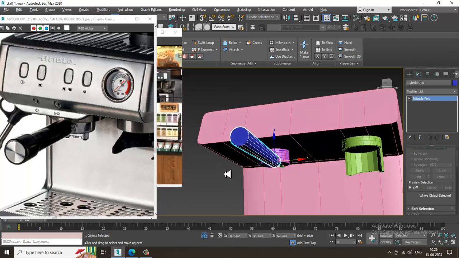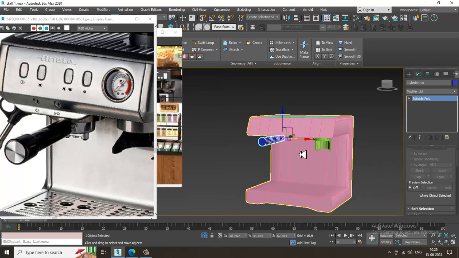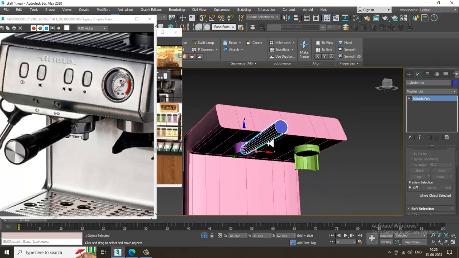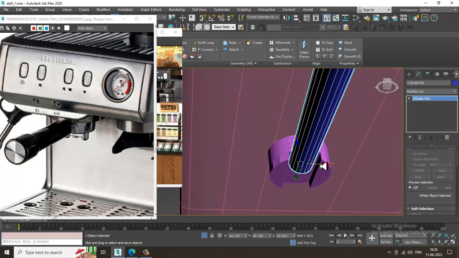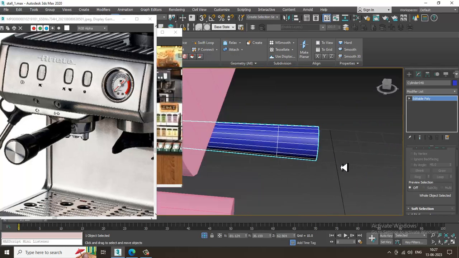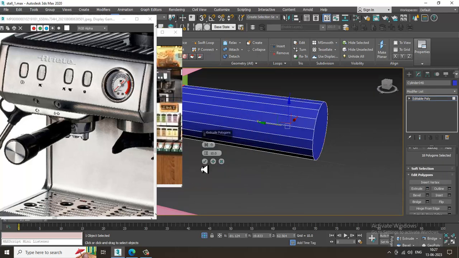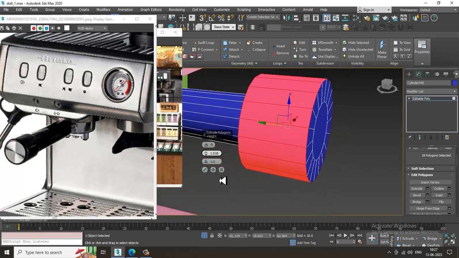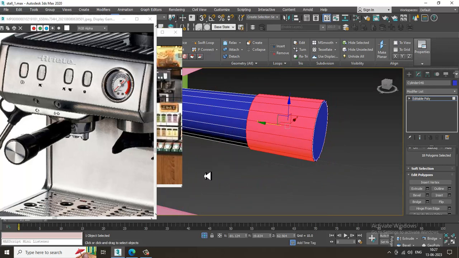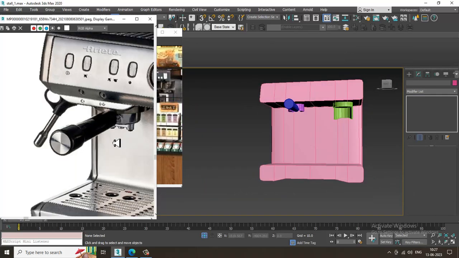Now push it in this way, and let's put one swift loop. Select these polygons and slightly extrude them by local normal. Let's click OK. In this way.